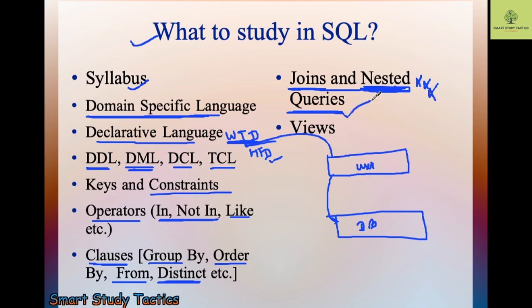Okay, these things, I think this is clear. After that we have some views. Like we have this one table, and let's suppose it has 1, 2, 3 columns, and I want to see the view of only these two, so I can create another view. So this type of thing we will learn in this. Okay, so these things are clear for you. This is the syllabus of class 11th and 12th, so we will discuss it. So I think things are clear, I hope.